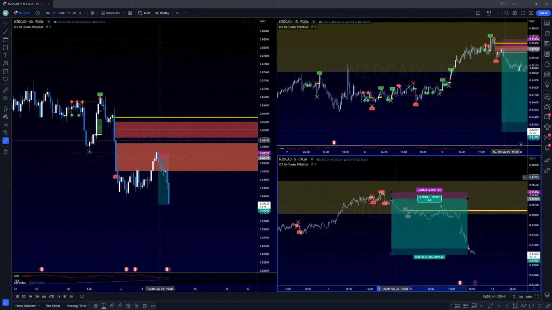So this is my favorite analysis, multi-timeframe analysis, where I'm analyzing the 4-hour time frame, and in the fair value gaps that I found, I'm analyzing inside the 15-minute and 5-minute. You can combine it as you want. You can combine, for example, daily and a 1-hour time frame, or 1-hour time frame and a 1-minute time frame. It's up to you. So my favorite are 4-hour and 15-minute and 5-minute inside these 4-hour fair value gaps.